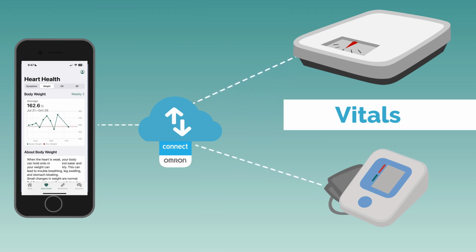You also have the option to manually input vitals. The Vitals page has your blood pressure, heart rate, and weight over time. This information is important to understand if your medicines can be safely adjusted to help your heart or if your weight is rising and your meds need to be adjusted.